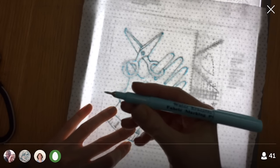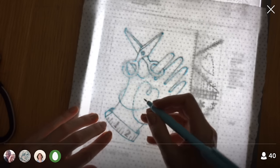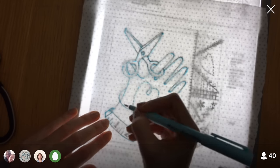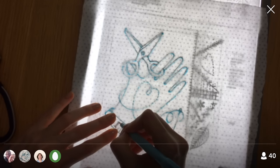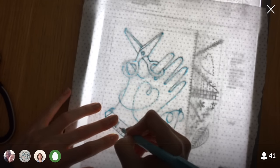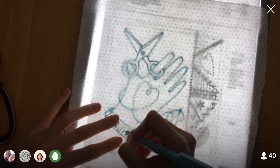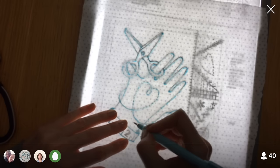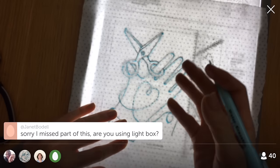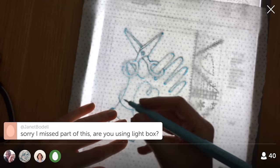Oh, someone asked earlier, you can't see because of the light. It's a water erasable fabric marking pen, or water soluble marker, and it's the blue version. Those are at pretty much every craft store, I'm thinking. It comes off in water, so when we're done, I just get a rag really damp and squish it around and get things wet.